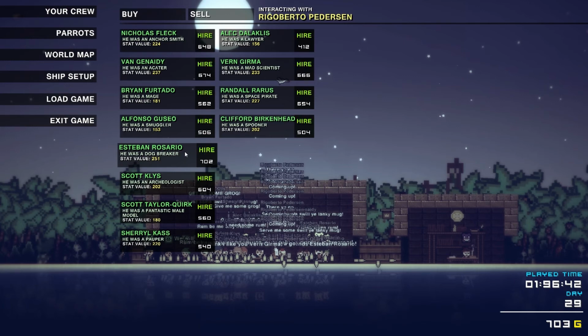He was a dog breaker. He was a space pirate! Randall Rarus. He was a lawyer. Alec Dalicus. Cheryl Cass. He? That is clearly a chick. A girl. A female. Whatever. Cheryl. Brian was a mage. See, it's like the price. 562. I'm not saving all that much money. He'll have a lot of stats.